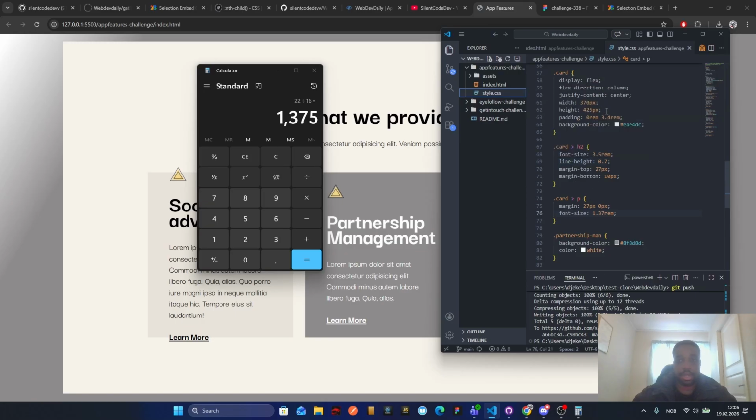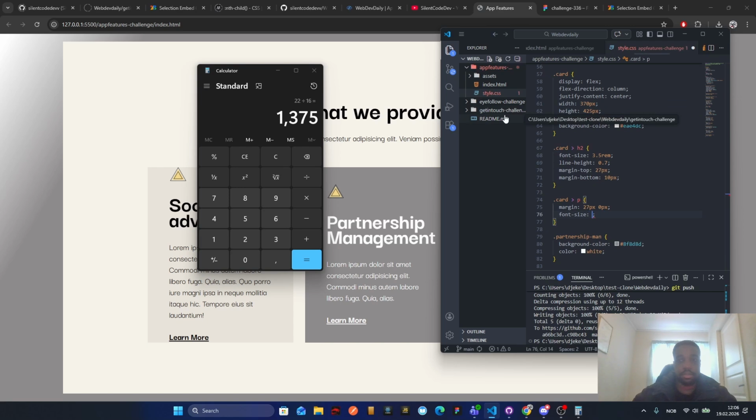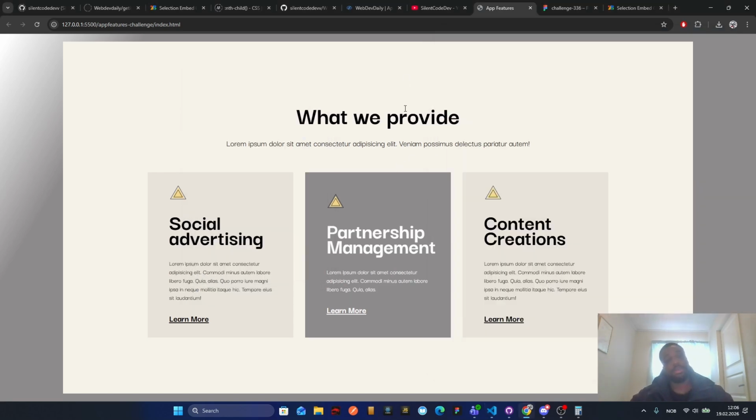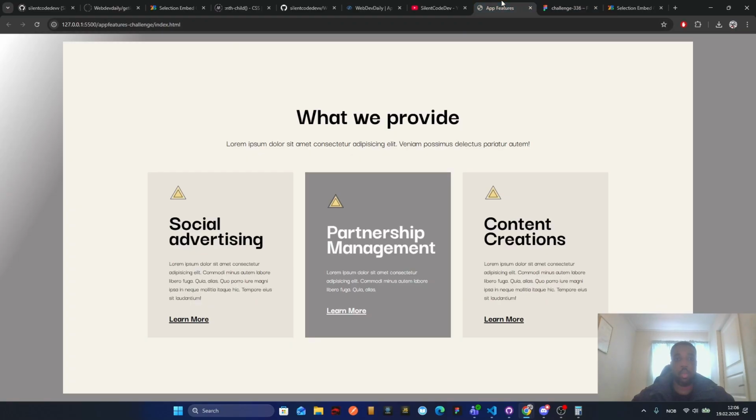We don't want to specify the height. So yeah, let's just keep it like that, man. Screw it. Yeah, guys, that's it. That's pretty much the design challenge.